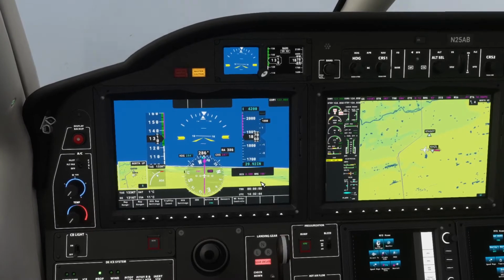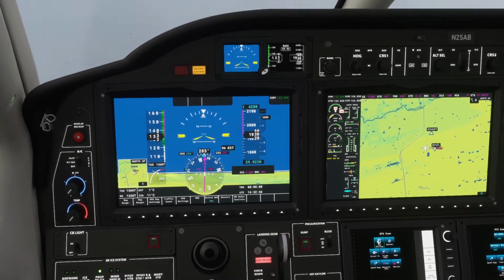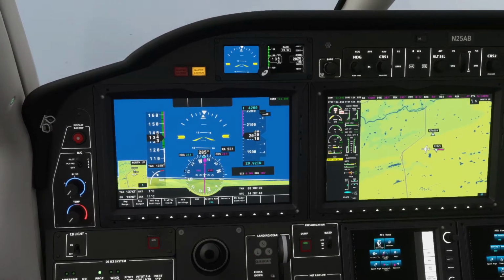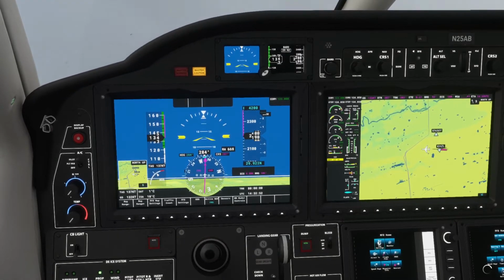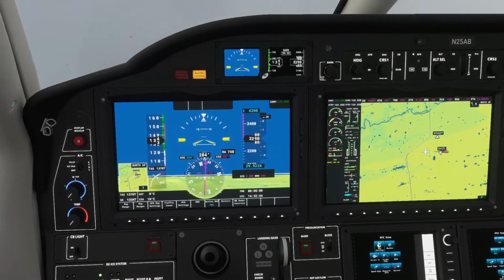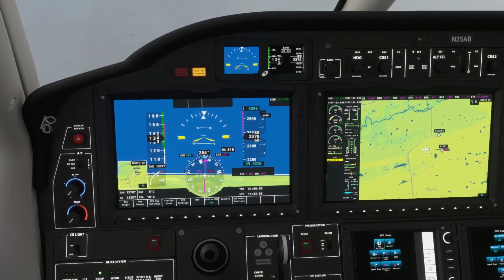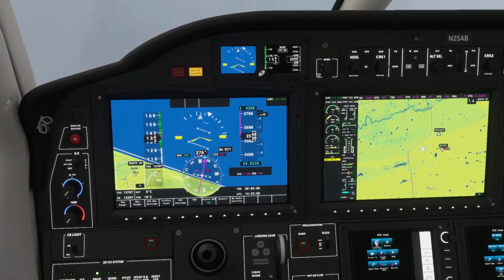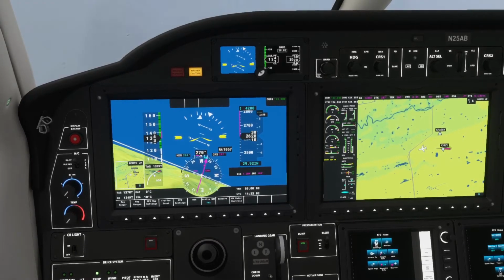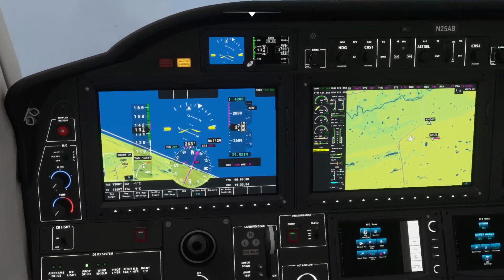Alright, good rate of climb. Climbing out nice. This airplane performs really well, so we're going to make a left-hand turn here in just a moment. Climbing through 2,500, that's about 1,000 feet above the ground.